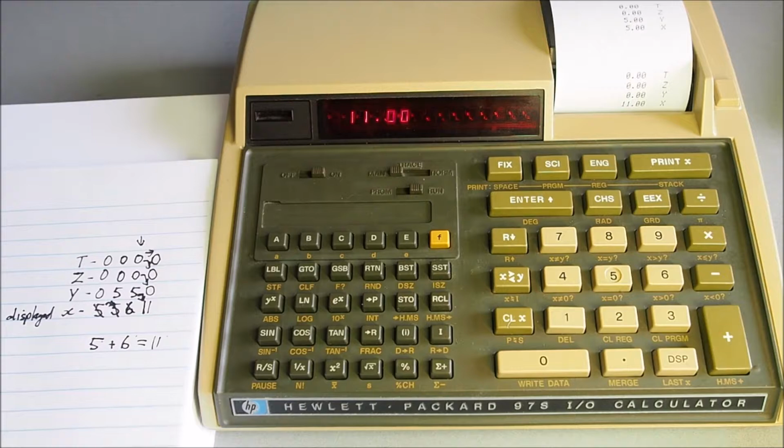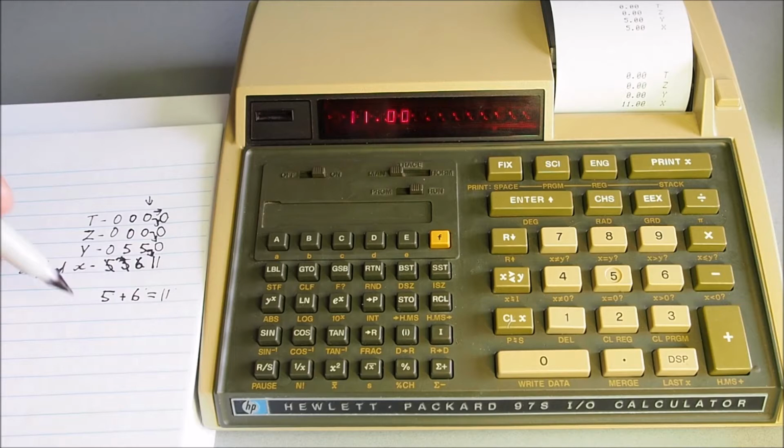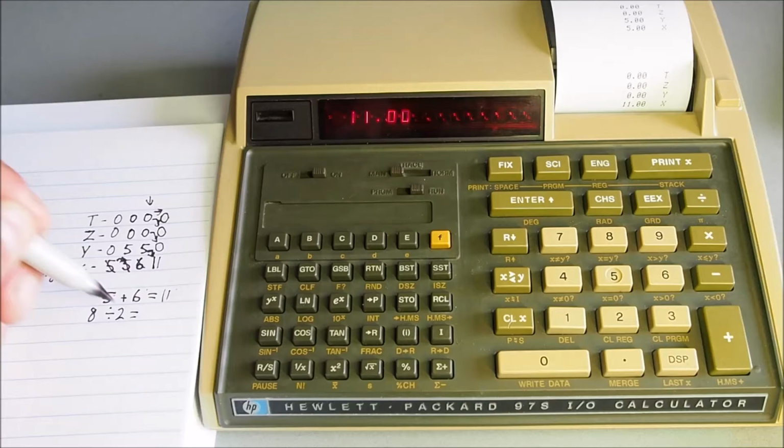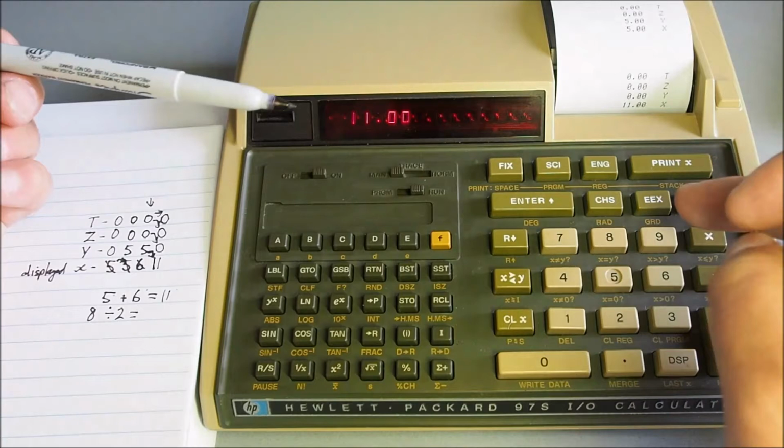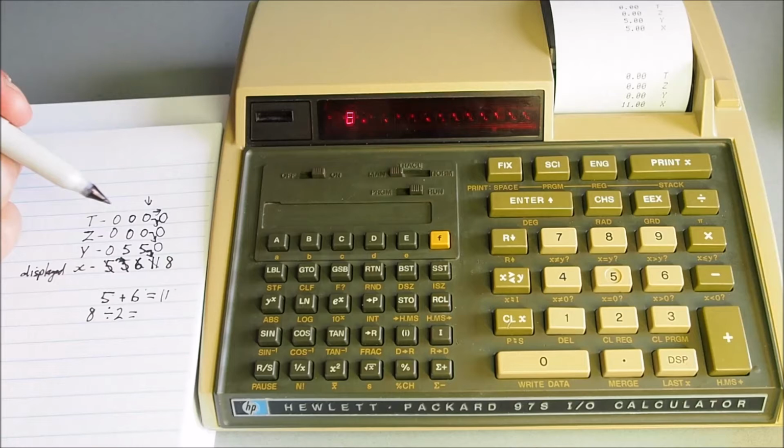I'll go through some more examples here. So the likes of 8 divided by 2 equals, so we input 8. Before I do this though, as soon as I hit 8, 11 will be replaced. You don't have to clear. 8 will just go over the top. So now that's just wiped 11 out, and we've got 8 in there now.